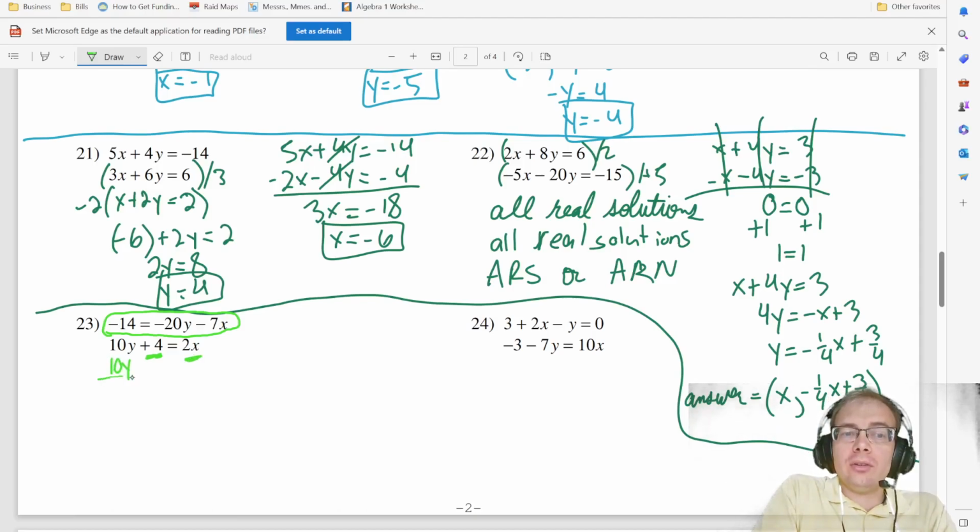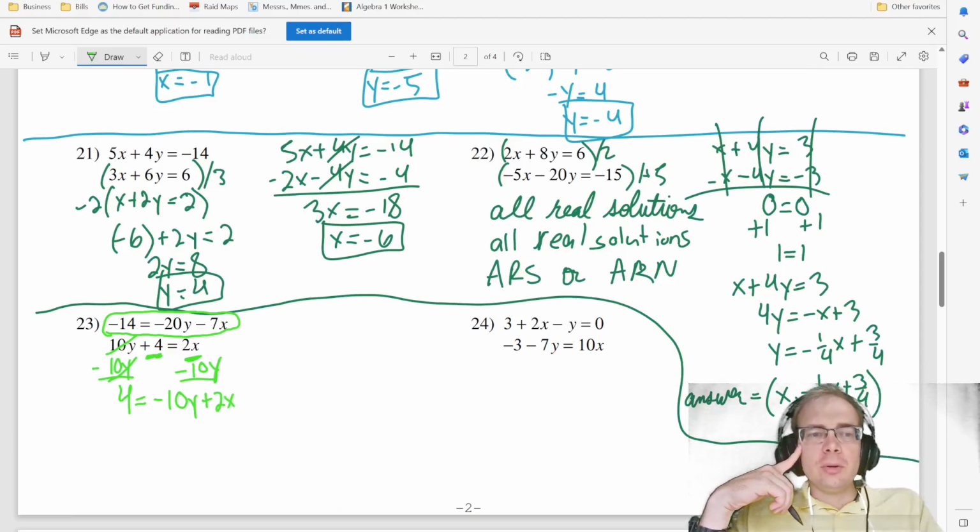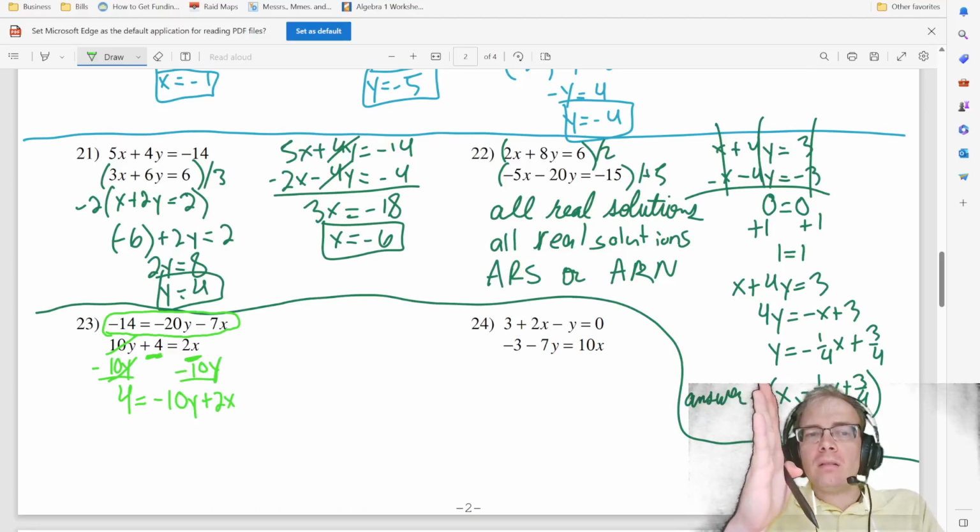So all I need to do is minus 10y on both sides, and then I'll have them in the correct order. Make sure to put the y first because we're trying to match the first equation. Okay, double check everything. 4, okay, I minus the 10, so it should be negative 10, and then 2x. Do I have them in the same order? Number, okay, equals, y thing, all right, and then x thing.